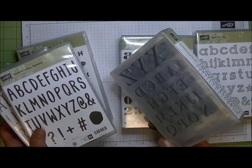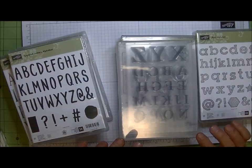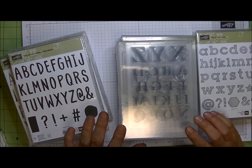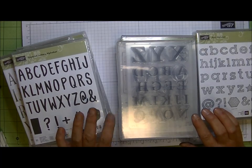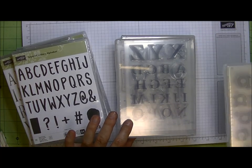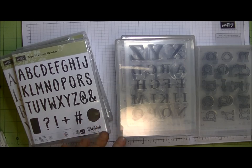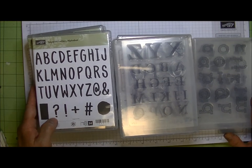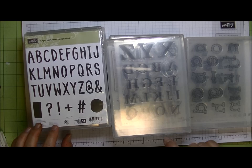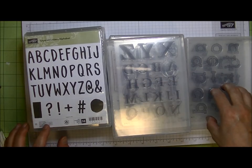I also really love rubber alphabets, and I have a bunch, but those are not as easy to line up. I would have to get out my stamp-a-ma-jig, and I don't want to do that much work. I just want this to be a quick project, and it can be inspirational. So I just want it to be fun and quick and sort of effortless. So I'm sticking to my photopolymer sets.